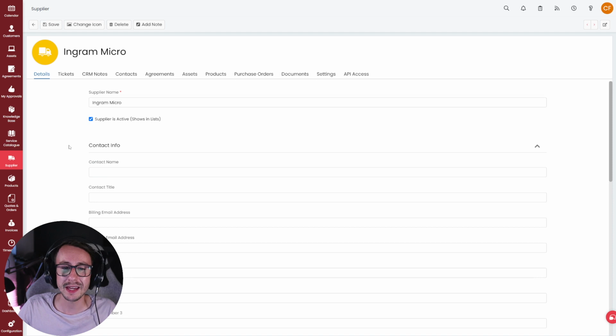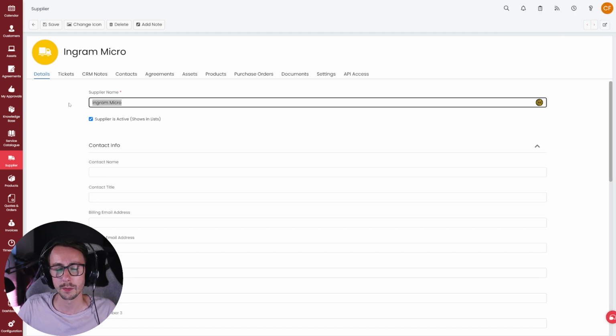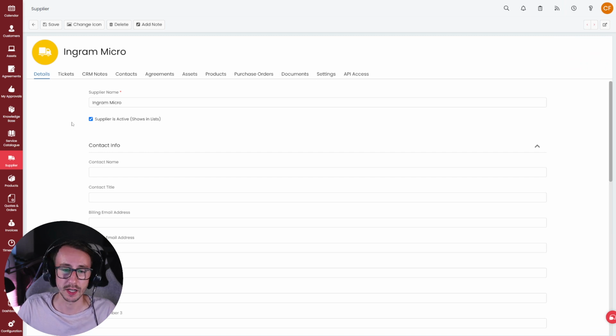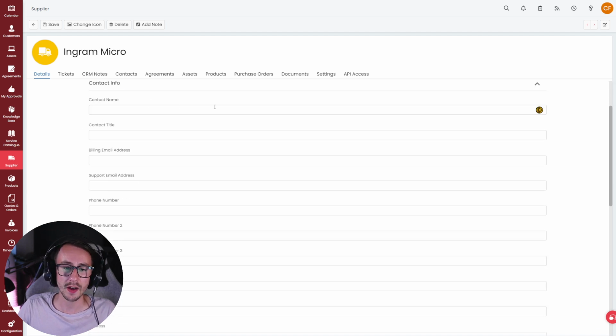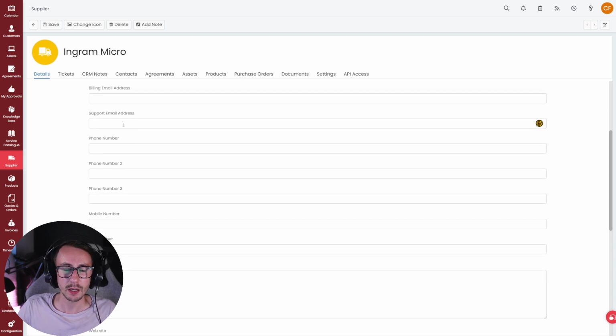So the first tab being details. We can set up a supplier name. This is the name of your supplier. Show is active. If you untick that, it won't appear in the drop-down list. We can then give a main contact name and title. This could be director, this could simply be Mr. or Mrs. It's completely up to you how you encounter that one. Then we can set up a billing email address, a support email address.